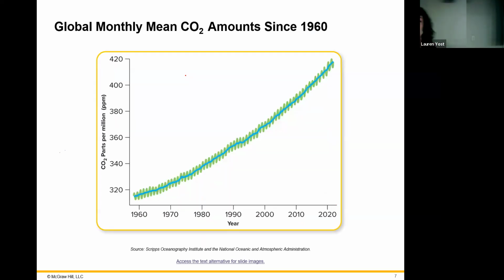We know that there's been a rise in carbon dioxide since 1960. This is the carbon dioxide in parts per million. I used to have a chart that would show the temperature change over time of the whole planet, the average temperature of the planet. It just has a little squiggle during the months and over several years, and then it just goes super hotter, hotter, hotter, hotter, hotter.